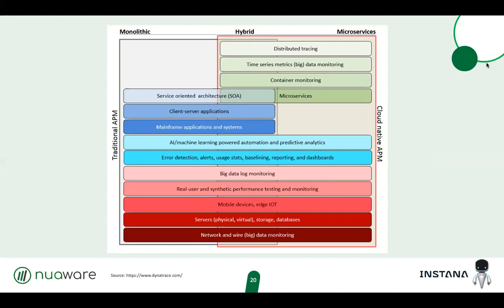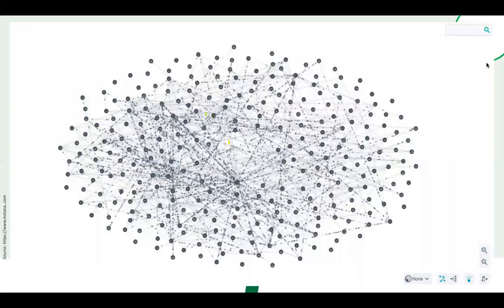microservice architecture. It puts special emphasis on AI, ML-powered automation, predictive analytics, and something that's characteristic to Instana, a detailed root cause analysis. All of the above are incredibly important as a modern application can consist of thousands of microservices and even more dependencies. For example, this is how 940 microservices look in a single service and dependency map generated by Instana's graphical user interface. Bearing in mind, that can be just one application.